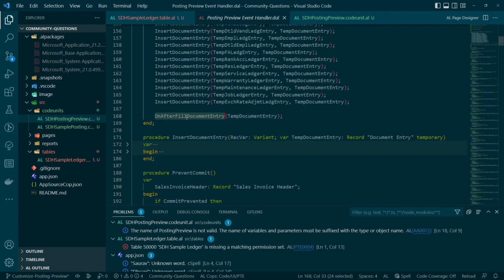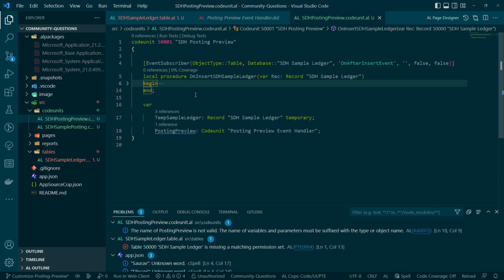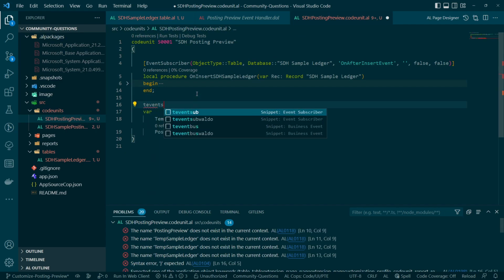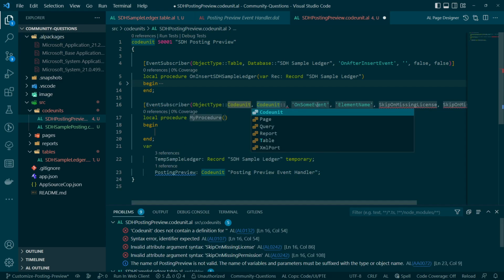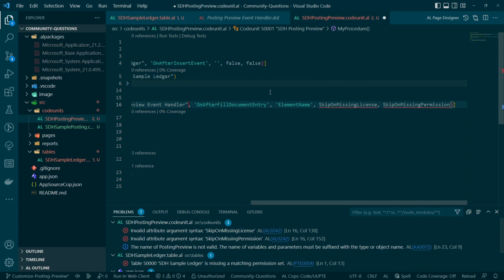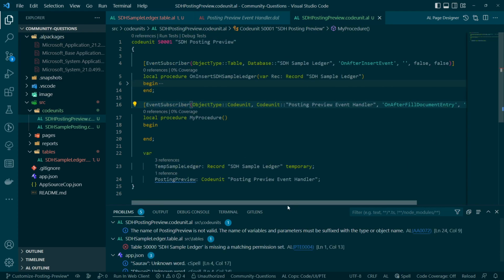For that, we have this option or event called on after fill document entry. Okay, so let's add an event subscriber, and this time this is here, and this is my codeunit that I would like to fetch from, and then the rest remains empty, and these two become false. If you don't know why these two are false, let me know in comments. We'll talk about it.